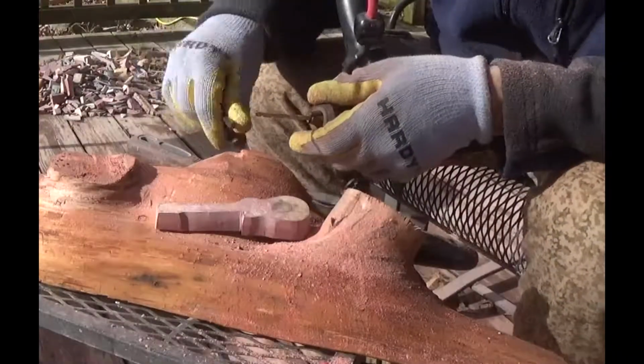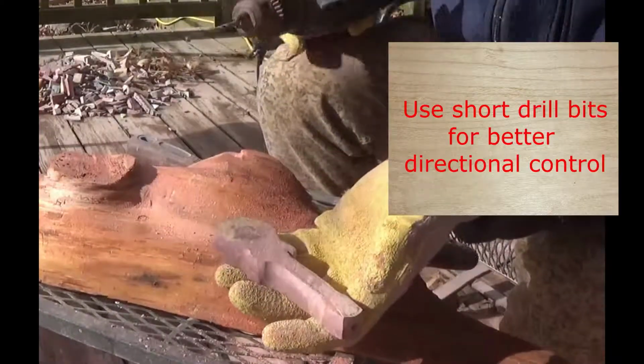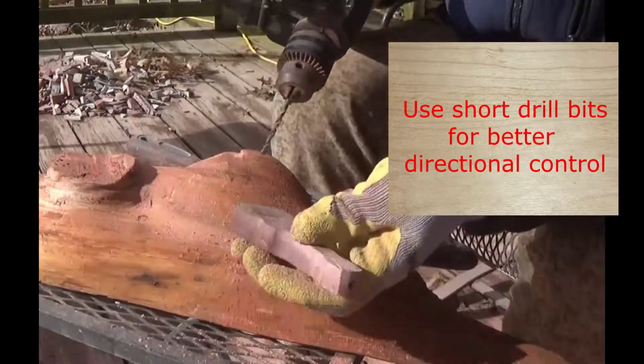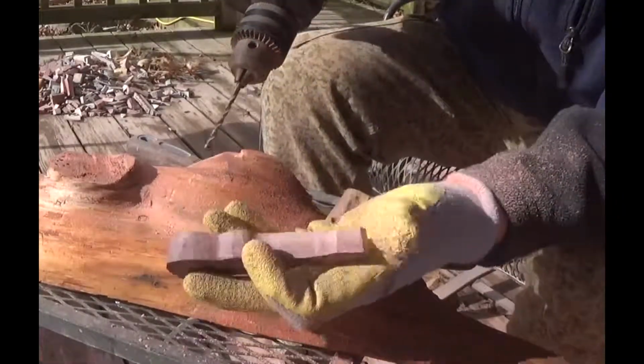Back to a small bit. Drill the bowl hole. Small bit equals more control. So remember, you always want to use the small bit for directional purposes, and you start a hole.